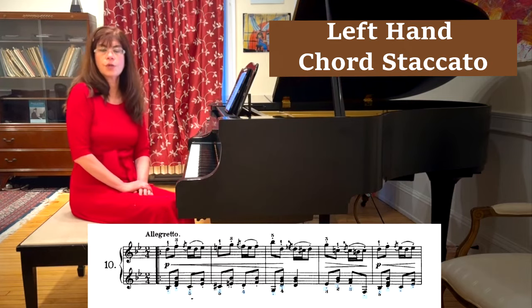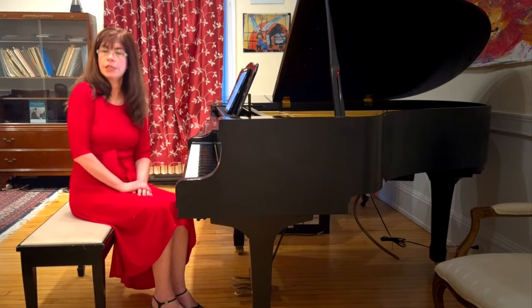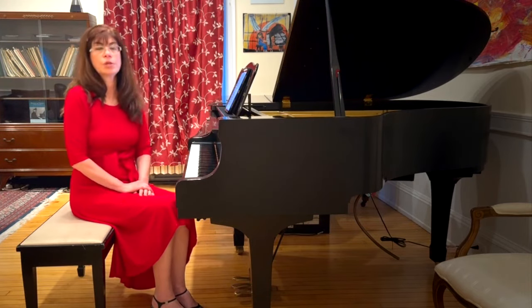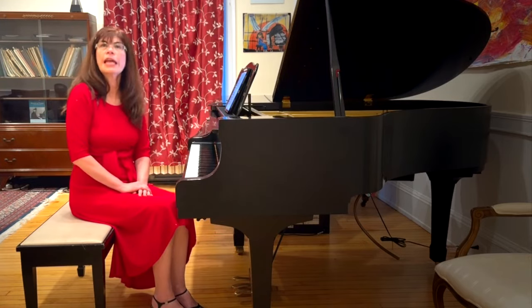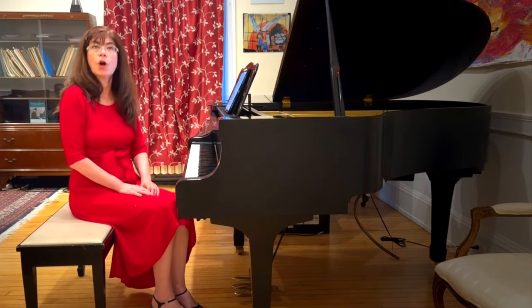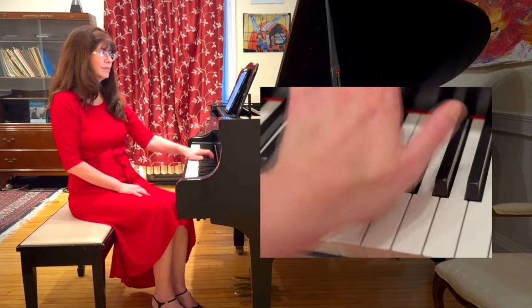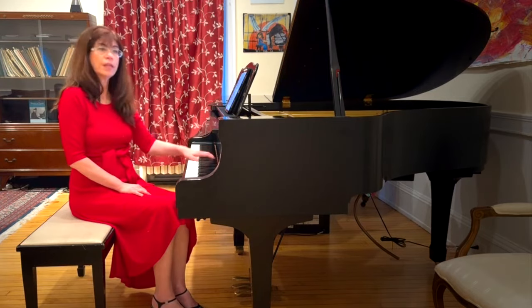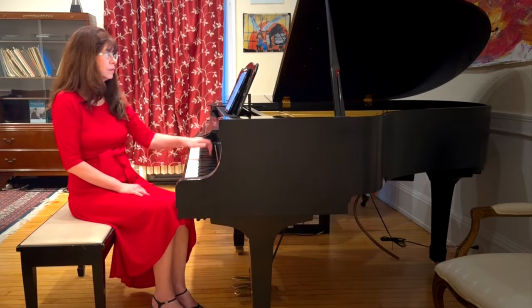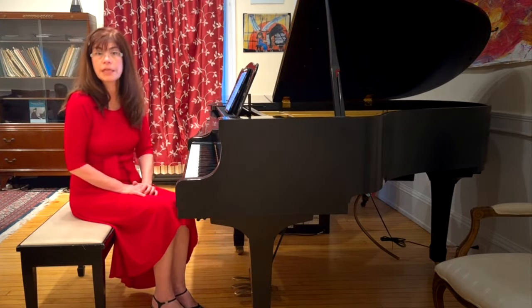So chord staccato is a technique that Tchaikovsky seems to be very interested in teaching through the children's album. It is used in many of the pieces. So here you have to be very careful indeed about starting at the surface of the key and moving all the fingers together. I don't think this will work well if you start anywhere in the air. You're going to get notes that are not simultaneous.